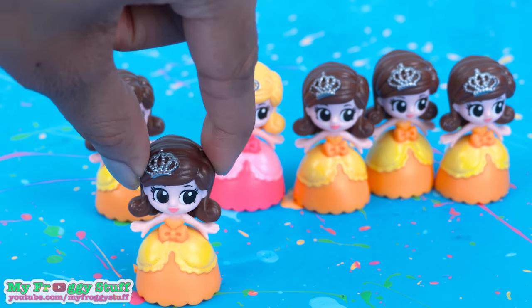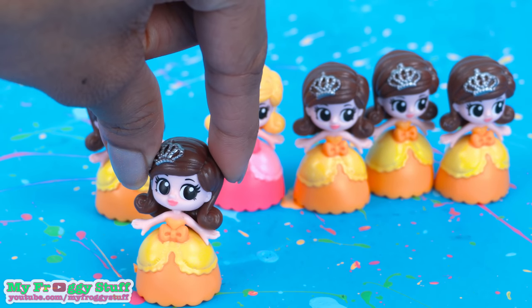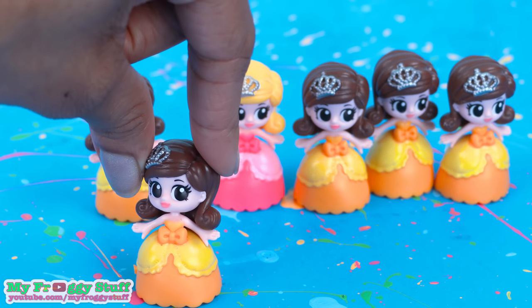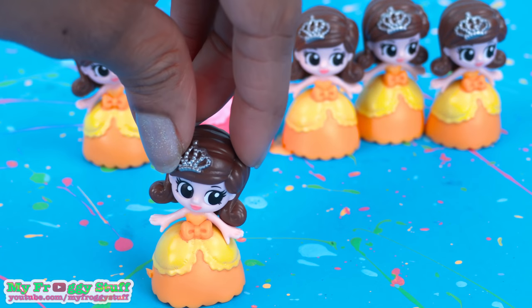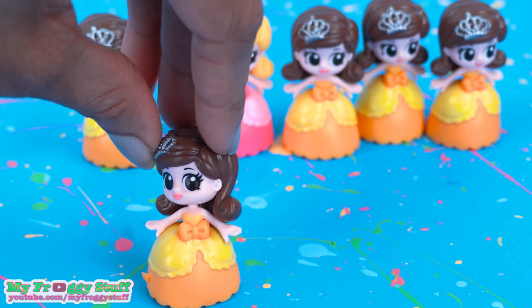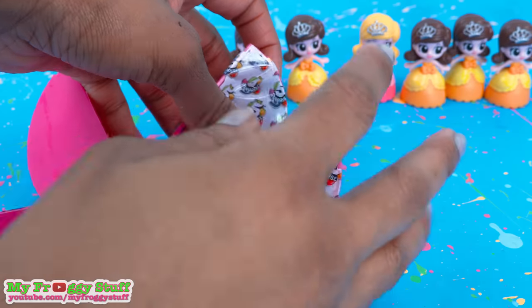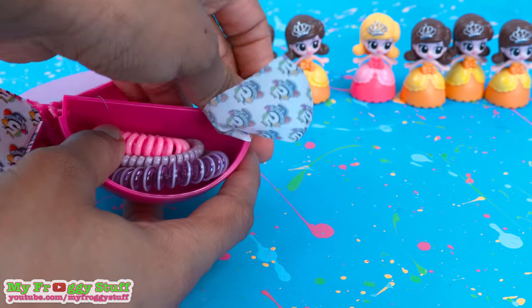You know, this would be perfect for our doll toy store. We have plenty of yellow princesses in stock. Now, they're not articulated, but they are easy to move around, so that's kind of fun. And their dresses help them to stand up. We should probably finish opening this ball.